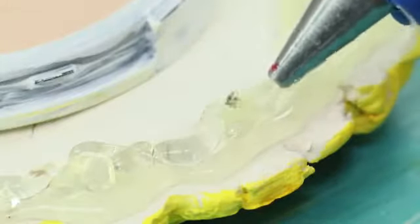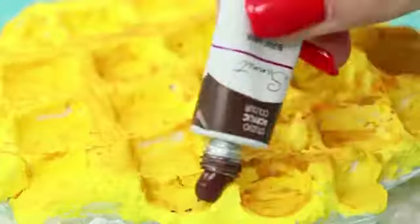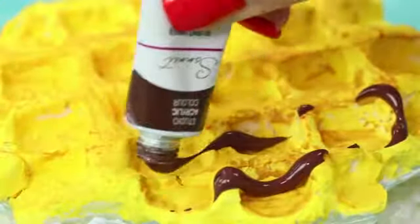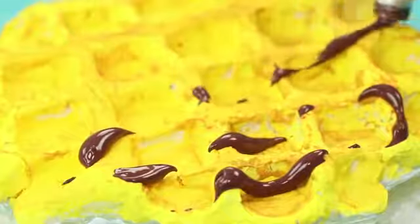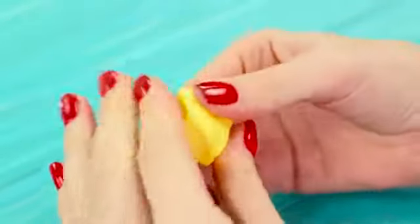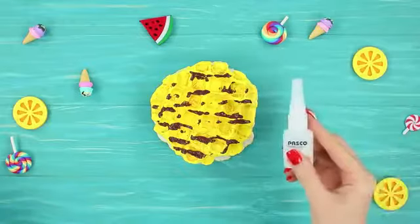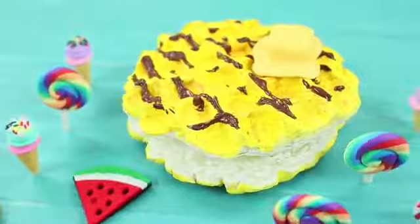Use hot glue to make cream inside the wafers. Paint it white. Paint topping on the wafers with brown acrylic paint. Shape a piece of yellow polymer clay into a piece of butter. Don't bake it. In this way, it will look more realistic. Attach it with multi-purpose glue.